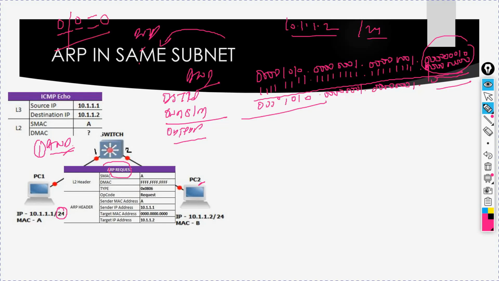This is AND operation. Alright guys, so if you see your output is similar to your destination IP, it means that you belong to the same subnet. If it is different, in that case you are in a different subnet. So remember this: take the destination IP and your own subnet mask, convert them into binary and perform your AND operation. AND operation is if any input is 0 or both inputs are 0, you will get 0, and 1 AND 1 gives 1. If both statements are true, the resultant will be true. Alright guys, so this is all about AND operation.